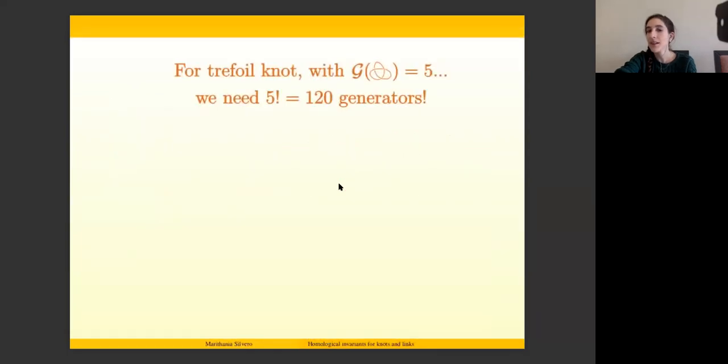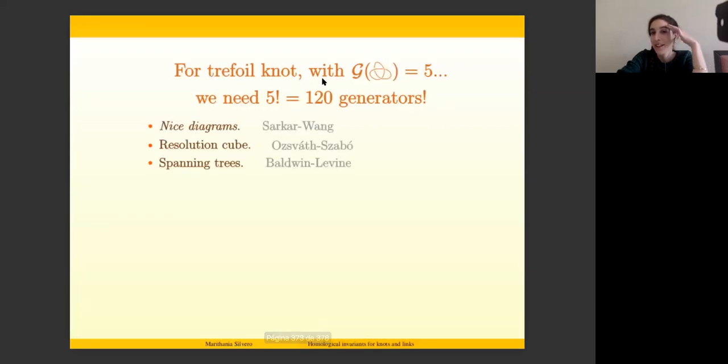And what is the problem here? Similar to Khovanov homology, for the trefoil knot, which recall is the easiest non-trivial knot, recall that the grid number was 5. We need 120 generators. This is the reason why I chose the Hopf link, because I cannot draw 120 generators. So even if this definition is simpler and you can put it in a computer, because it's algorithmic, not like the pseudo-holomorphic disc definition, you know the algorithm, but it's not very good when doing computations.